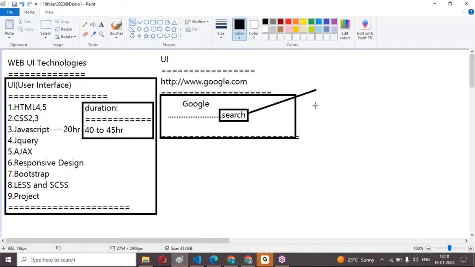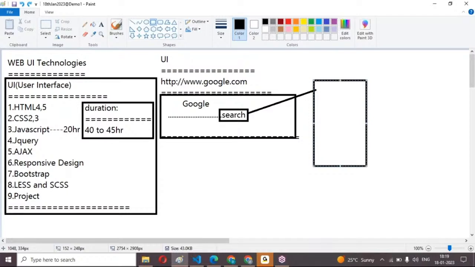That server page is a PHP page, a Java page, a .NET page, or any server programming, such as Python. You can use it as the server-side programming. Every time, the web UI page interacts with the server page, and the server interacts with the database. You will see all these interactions in every UI programming.